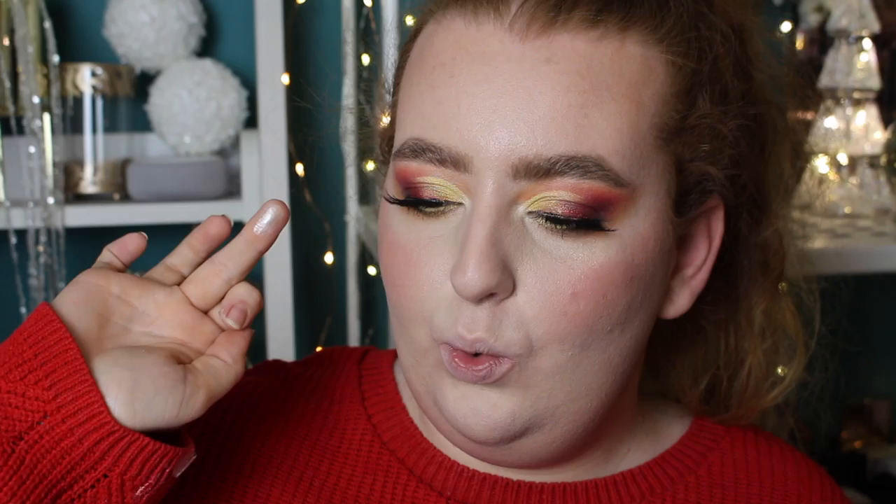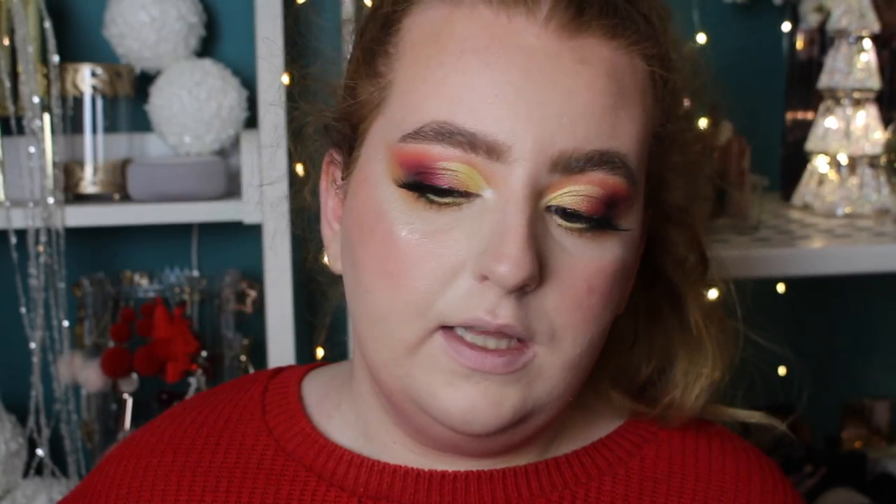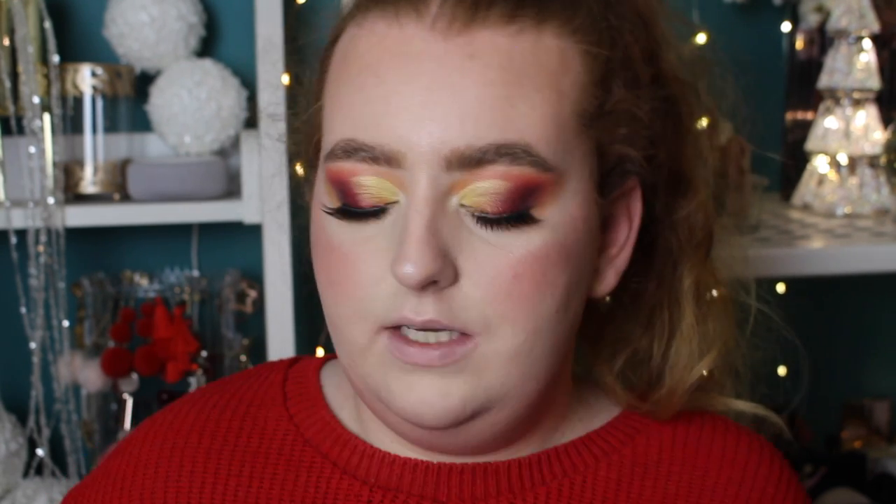I may just try the Revolution Glamorous Highlighter from the butterfly collection over the top — because why not. It was brought out at the same time as the butterfly collection. Packaging is cute — it looks kind of dead on my skin. Let's just put it on my face on the high points and see what it looks like. Oh, this is intense! This is also got a little bit of a cast — or is it just merging with the other one? I don't think this one has a cast, it's just the other one putting me off. I'm just going to use a little bit of this to highlight the rest of my face.